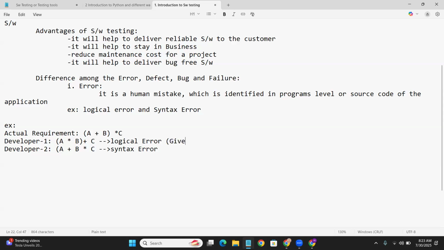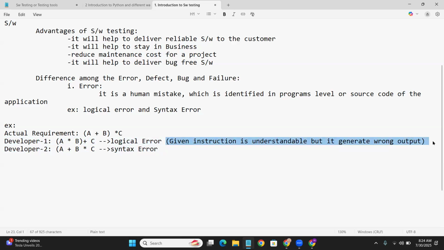That means the given instruction is understandable, but it generates wrong output. This type of thing we call a logical error.